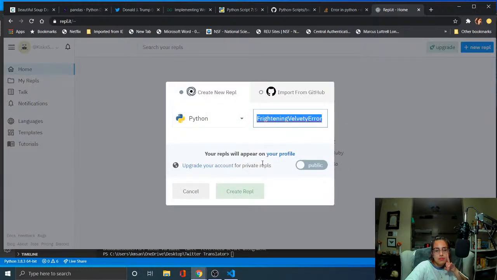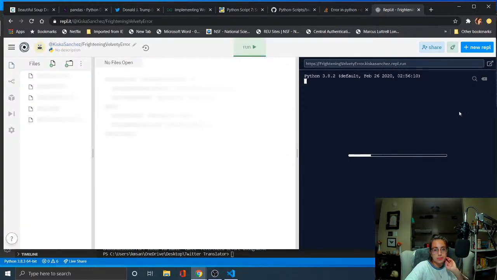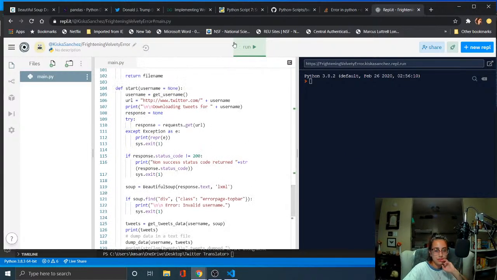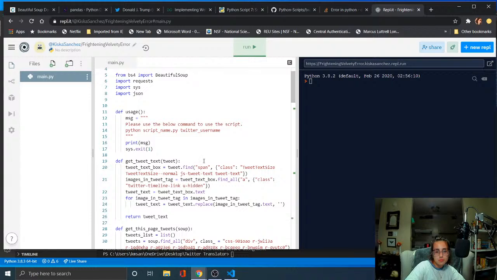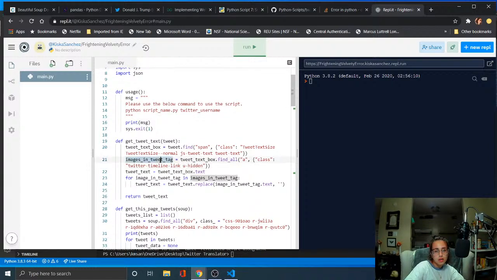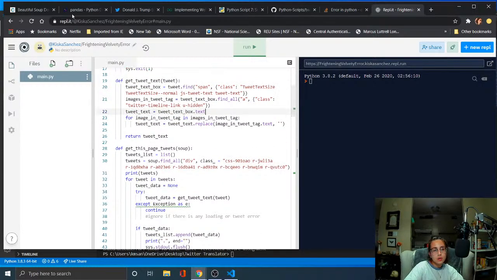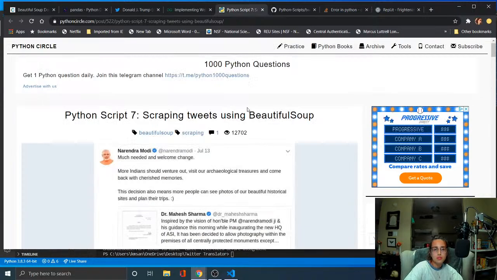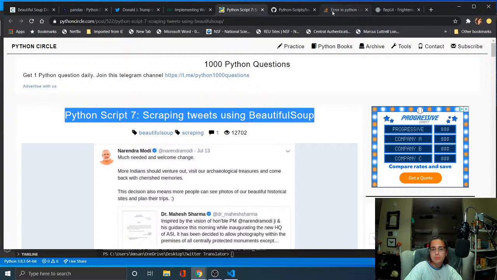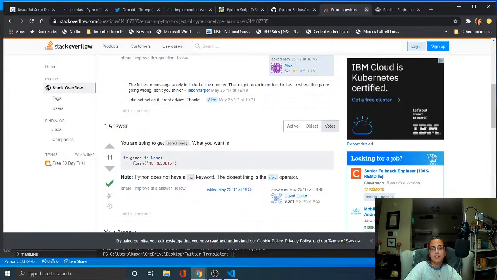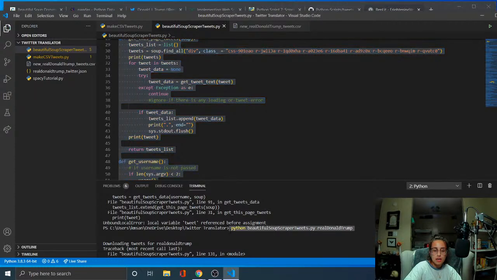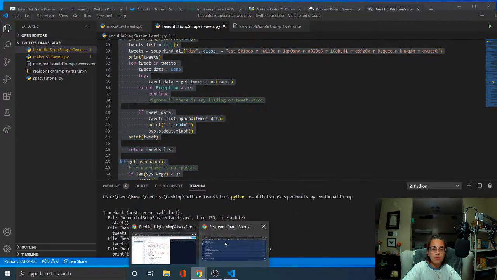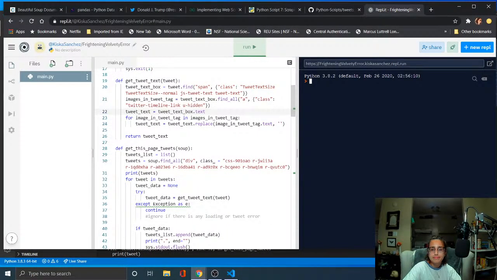It's going all right. I've run into some errors right now. Basically, I'm trying to figure out how to scrape for the tweets and get it right. I'm going to have to take a look into this too. Because what's happening is Twitter updated it from what I was using, the tutorial. They updated it from the time that tutorial was used. So now I'm just trying to figure out what tags I need to use to get everything.